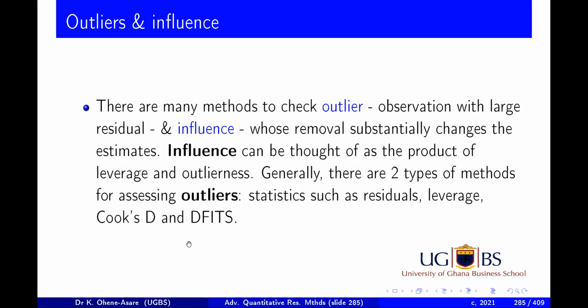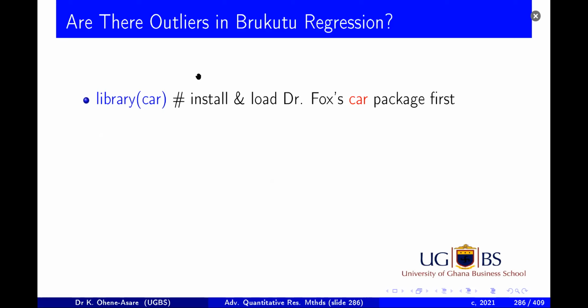So you've done a regression, you think everything is going fine. Sometimes even the results that you are getting are not good results. You need to check for these. So are there outliers in the data set that we have? Let's try and see whether there are outliers in our data set by installing Dr. Fox's car package. So let's go to our R.